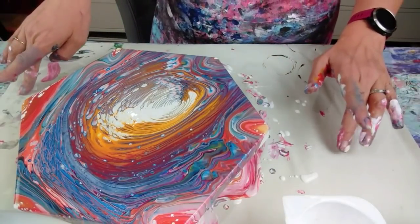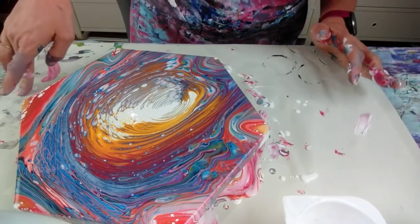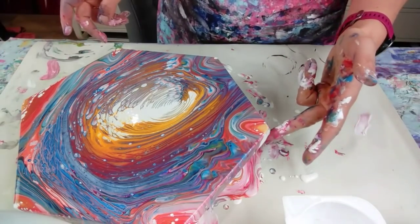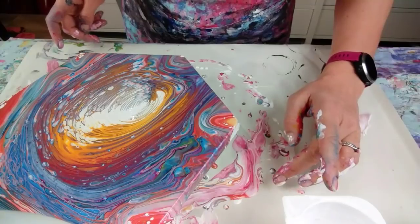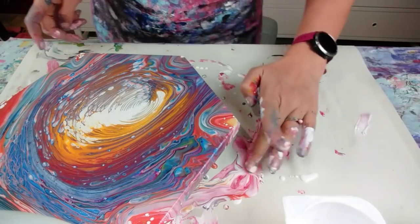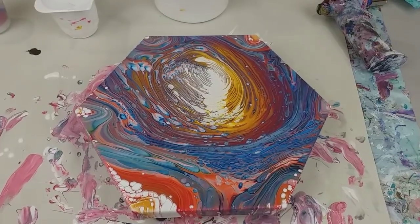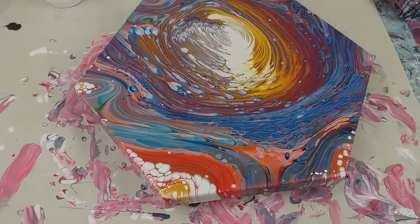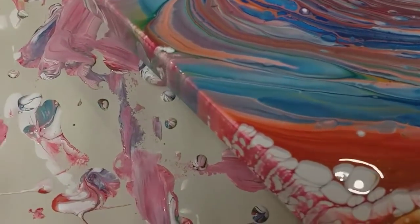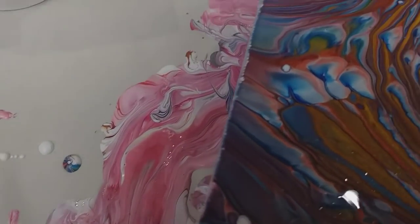Wow, what an interesting piece. Right, we've got pink and we've got green. So both of those she didn't want. But it's really interesting. So this is great because she's now got a choice. So I'm just going to touch the corners, get those covered. It's quite crazy. It's got so much going on. I love it. Absolutely love it. So the first thing that I've noticed, look at all the corners. So the white, I think, is the thinner white that I put down as the puddle, and it's coming through.